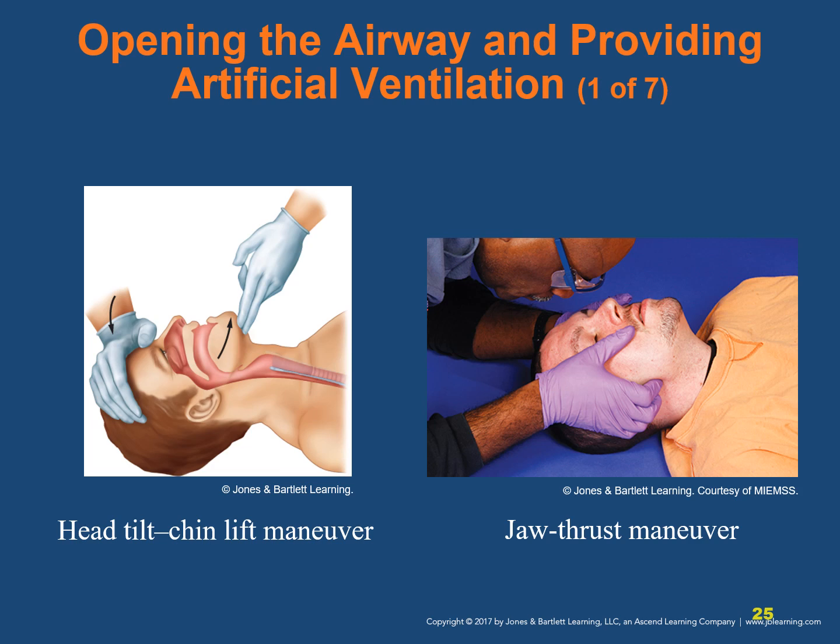The second maneuver is the jaw thrust maneuver, and this is used for patients who have sustained trauma. Place fingers behind the angles of the patient's lower jaw and move the jaw upward. Keep the head in a neutral position as the jaw is moved upward and the mouth is opened.